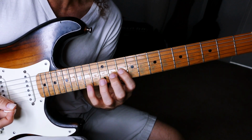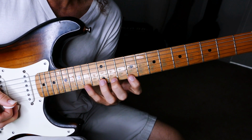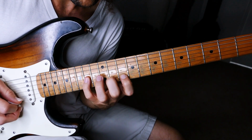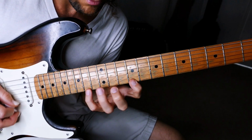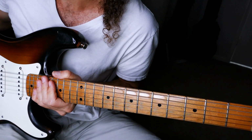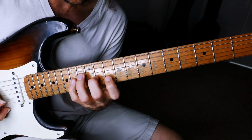And then I can keep doing this kind of 3-note per string thing up top, flat 7, 1, flat 3, kind of similar to what we were doing in the previous video with some of these sounds. And on the root right there, so our ears don't explode. Let's try this over the track.